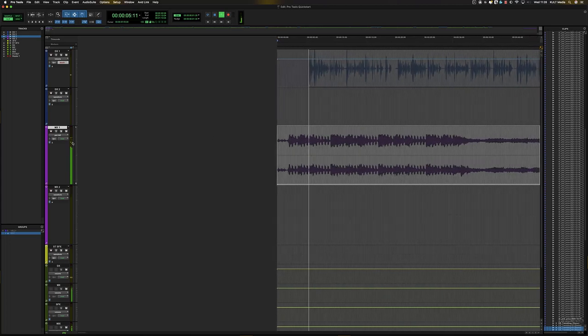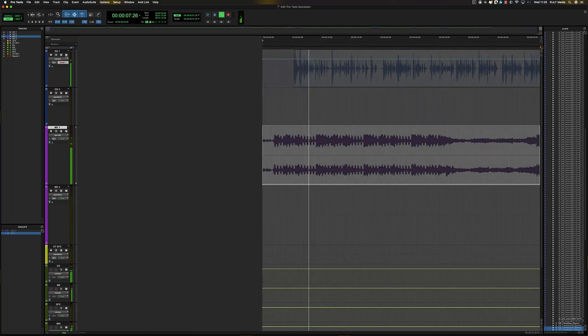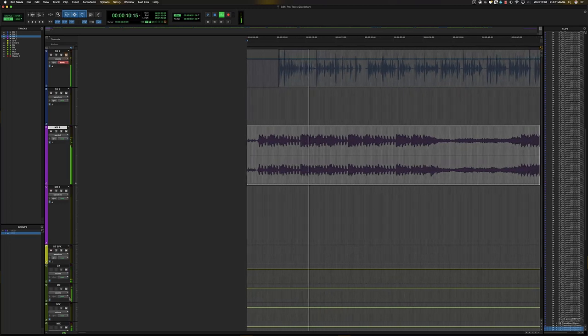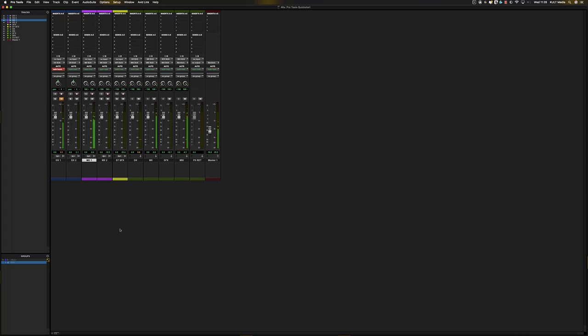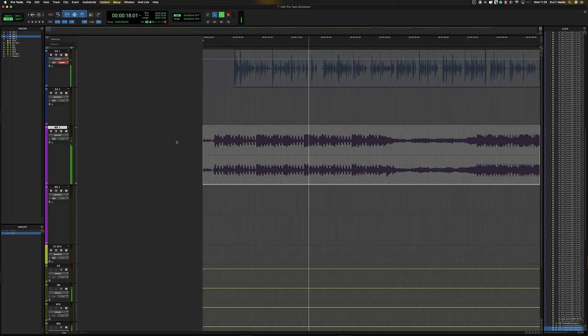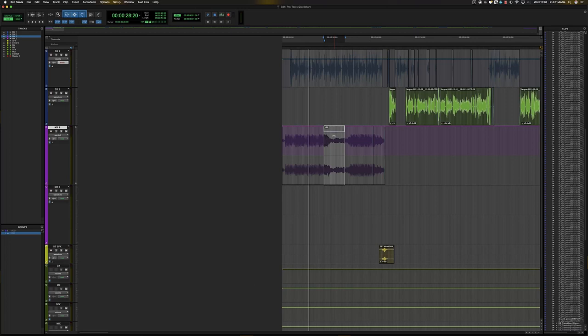Now we can see the faders are showing the clip itself. But we can see on the music track here, it is all coming in hard on the right. So I'm going to stop that. So that's panning. Again, just like volume automation, make a selection, move it around. You can use the pencil tool. If you've got a controller, you can control it from there. So those are the three elements of automation that everyone will use no matter what they're doing. Really basic stuff. Fades, using the volume fader, and using your panning options.